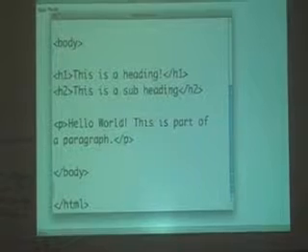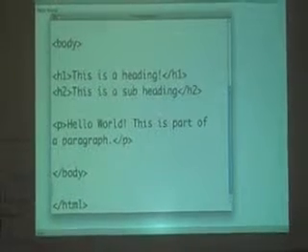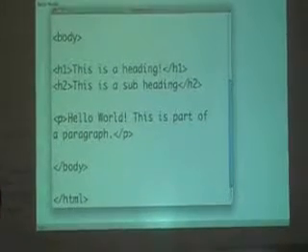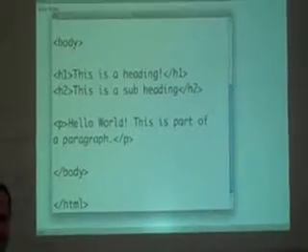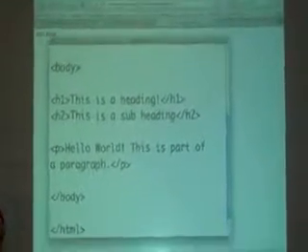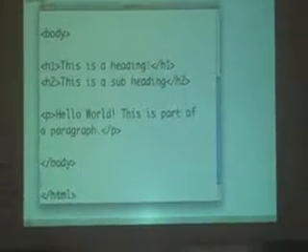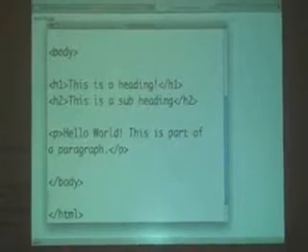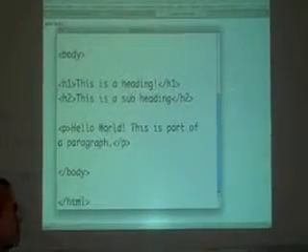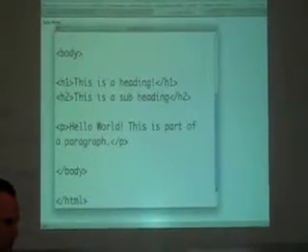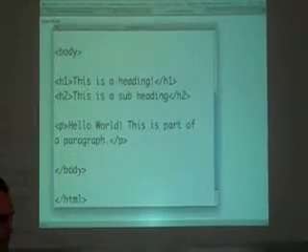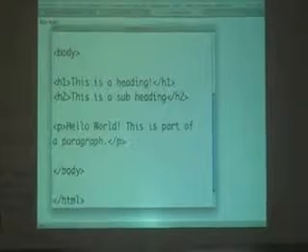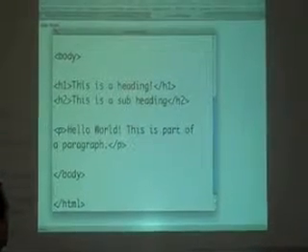W3 Schools is a great place to learn. And in general, whenever I don't know something, it's called Google. There are formal specifications, which are very hard to read, and you should not read them, but there's something called the World Wide Web Consortium, the W3C, and they publish the specifications, but it's painful. Just Google, and usually it takes you to W3 Schools.